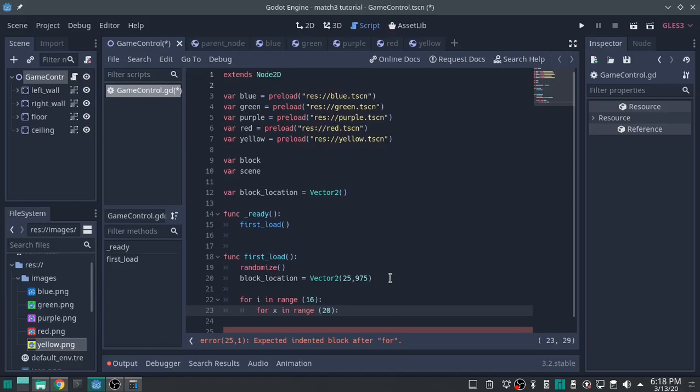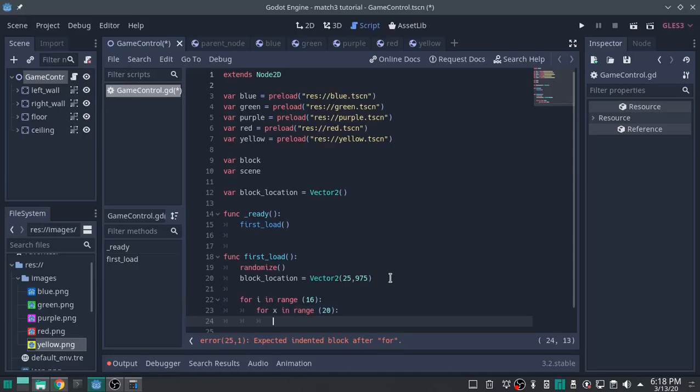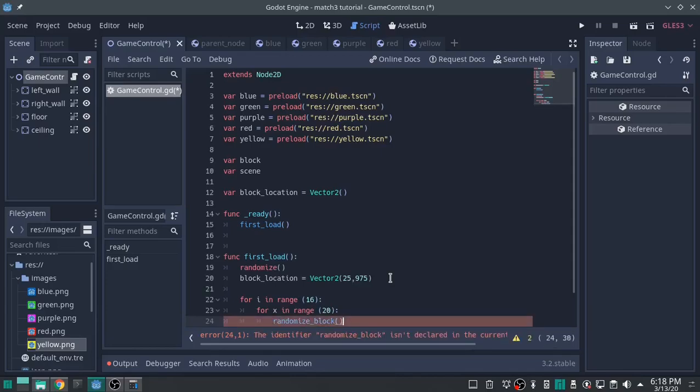I'm going to create a function called Randomized Block. What that's going to do is pick a random block from the 5 that we have made.